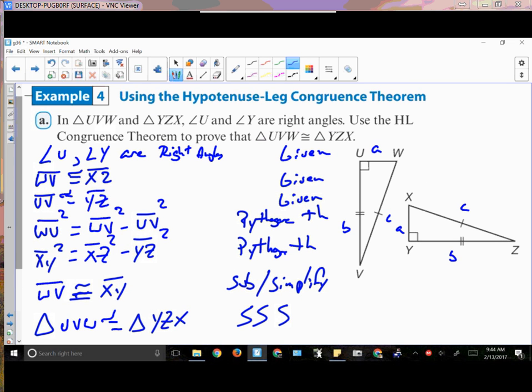Like I said, I condensed this down a little bit, but you've got the understanding of it. A squared plus B squared is equal to C squared, correct? In a right triangle, and I know that I have right triangles here. I have these two sides congruent by the Pythagorean theorem. We know what XY is going to be and UW, so they are congruent as well.